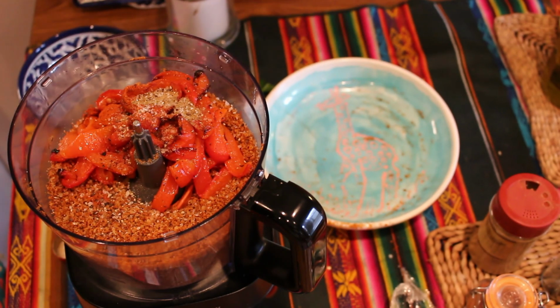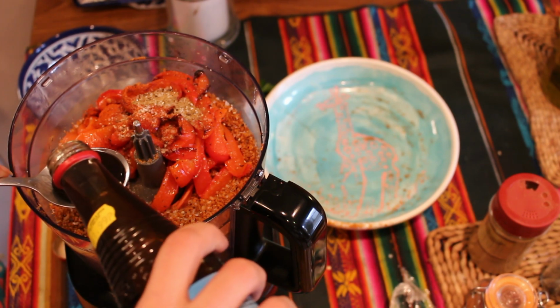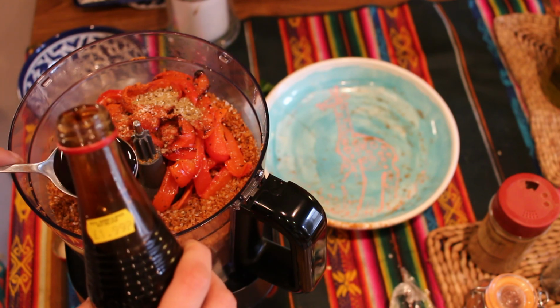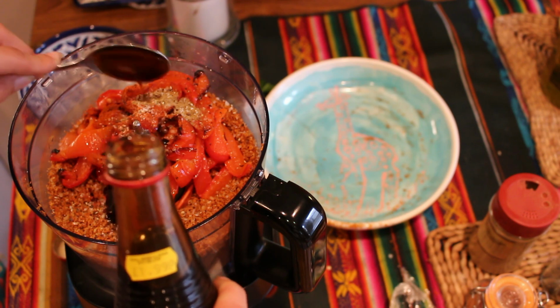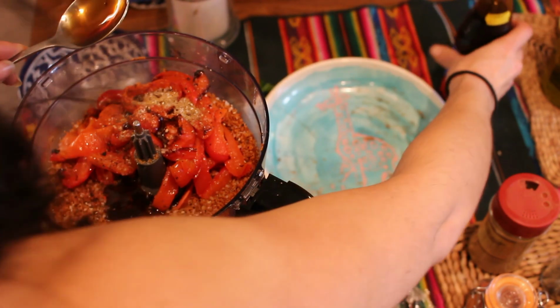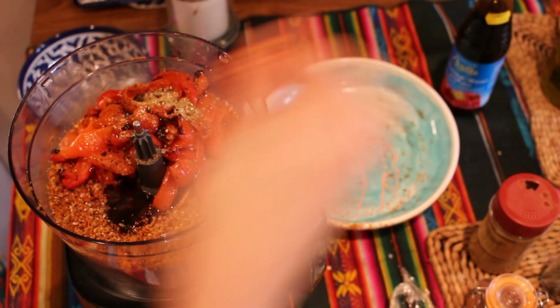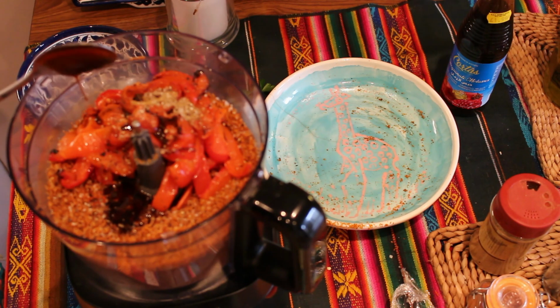Pomegranate molasses is a very big part of our cuisine, and mixing it with tahini is a very famous little snack or breakfast. So you just add a bit of molasses to a bit of tahini, and then you mix it together and you dip it with bread. It's delicious. My sister's obsessed with that. She loves that tahini and molasses combo.